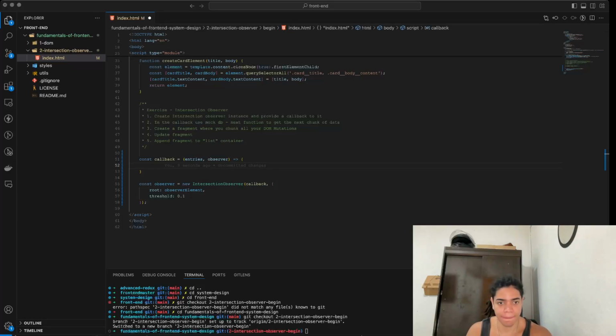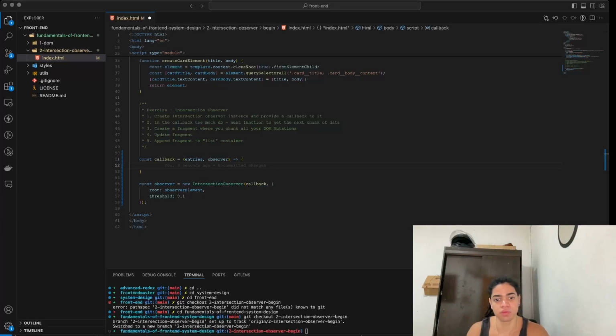There you got it. And there you go, intersection change callback. The callback passed to the IntersectionObserver constructor receives a list of IntersectionObserverEntry objects and the observer.